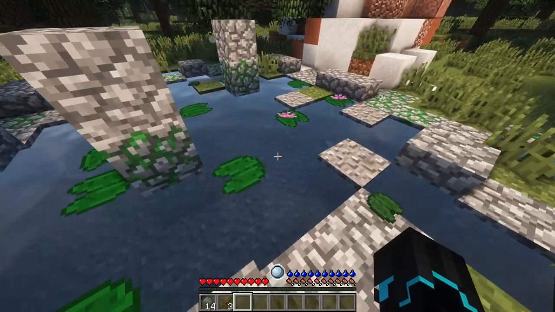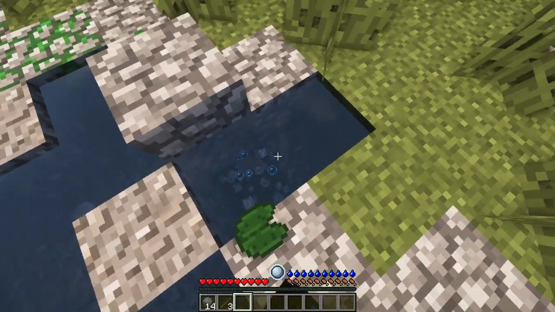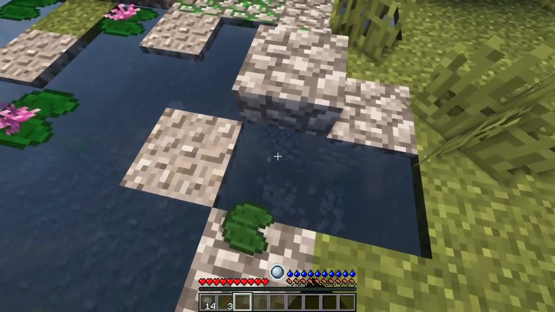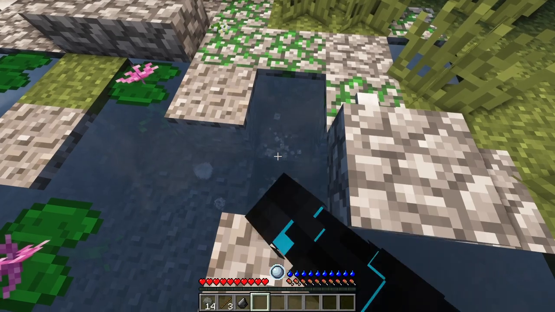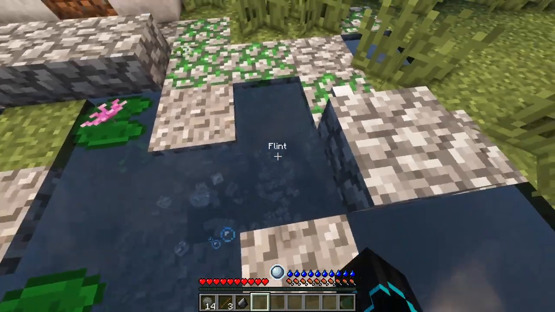Ooh, a bunch of gravel. Okay, I don't know where all those frogs are coming from, but I'm gonna... Oh, flint. That's exactly what we need. I'm gonna keep digging here a little bit. I want a few more pieces of flint. That's another piece right there.